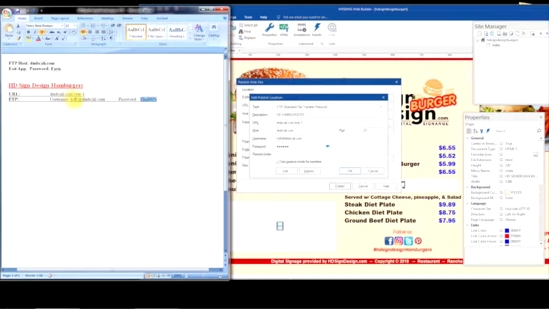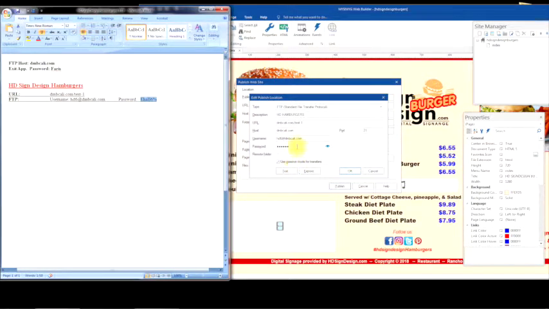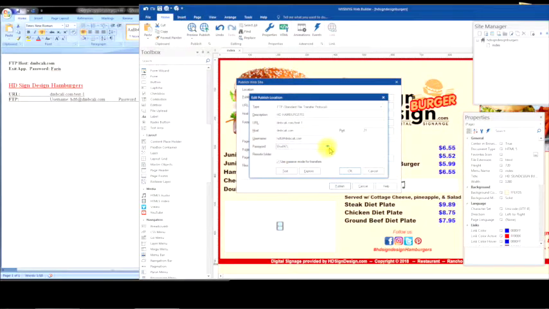Now you go over to your username. We go back over to our credentials. Here's our username, HD6 dmbcali. And then here we go. It goes in the username. Then we go to password. Copy and paste the password, place it in here. Preview if needed. And always make sure that your remote folder has a / indication.